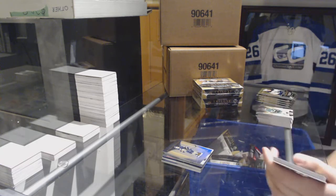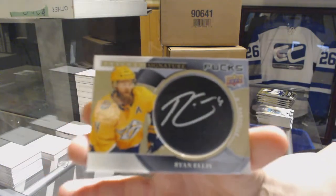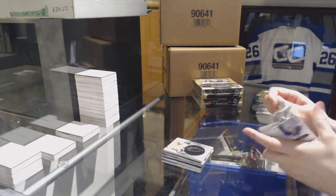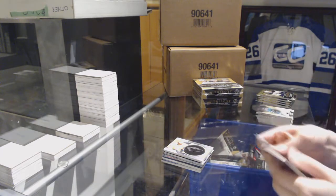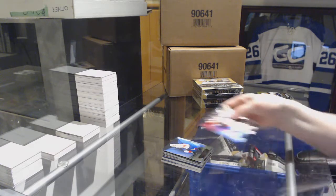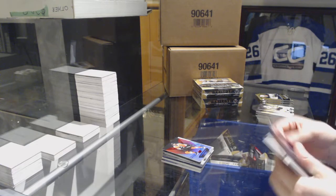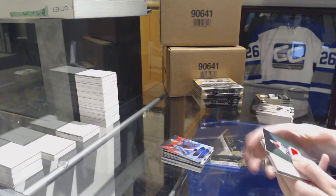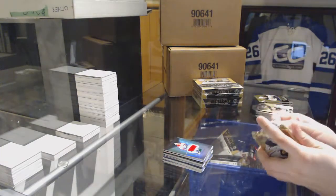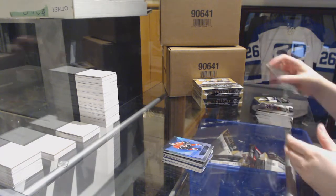We've got a rookie of Rasmus Dahlien for the Buffalo Sabres. We've got a signature pucks for the Nashville Predators, Ryan Ellis. Blue for the Panthers, Alexander Barkov. Red for the Flyers, Sean Couturier. We've got a red of Patrick Waugh for the Montreal Canadiens. And a Noah Yulson rookie jersey number to 499, also for the Montreal Canadiens. Blue for the Flames, Johnny Gaudreau.